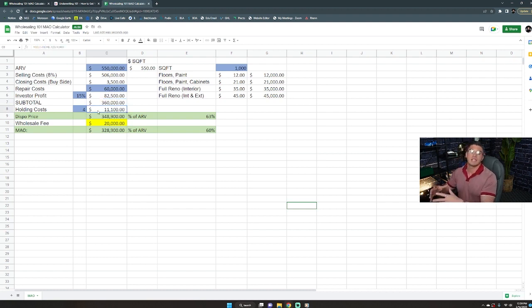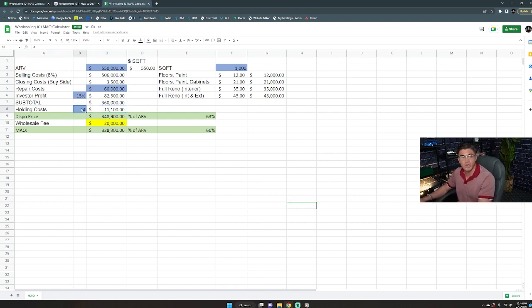And what I mean by that is when flippers are buying properties from you, most of them are going to be getting hard money loans. Hard money loans are short-term loans. They're high interest rate, and they don't require any kind of credit score or anything like that. It's what most flippers are using to acquire properties. And we're going to underwrite for those hard money loan interest payments. Now, typical hard money loans are at 12% interest.